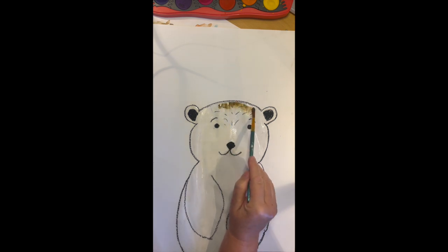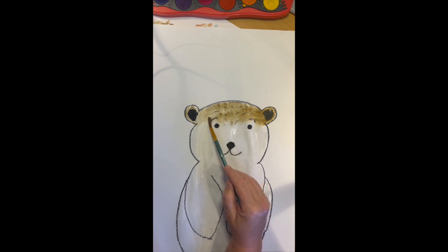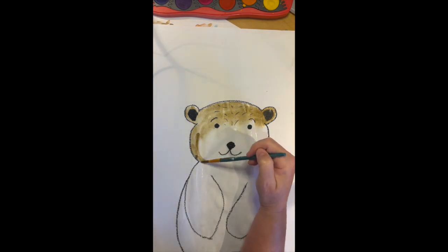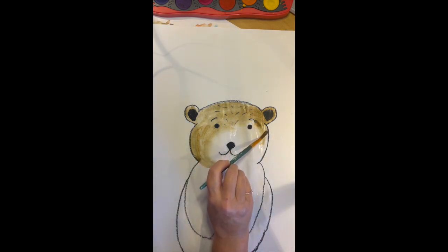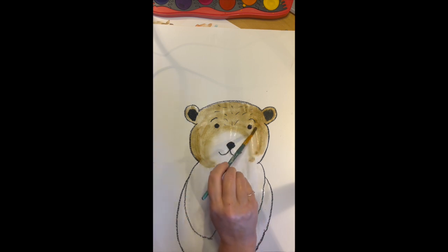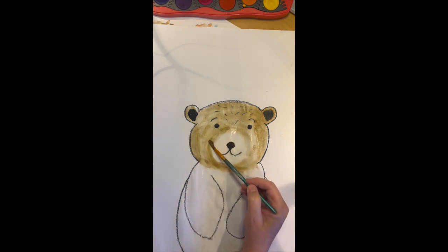Okay, here we go. Fun brown bear. I'm gonna start at his top, his crown. And I'm gonna go all around his cute little face. I'm just gonna kind of go in a circular motion. As you can, you will see that I am going to leave his muzzle, that's his nose or his snoot, a little bit white. I'm just gonna go around him, kind of like that. Okay, and you can color the whole thing if you want to, but I'm just not going to.